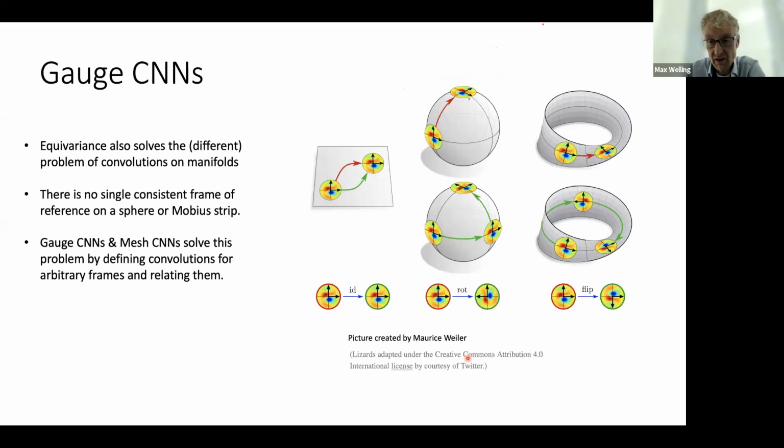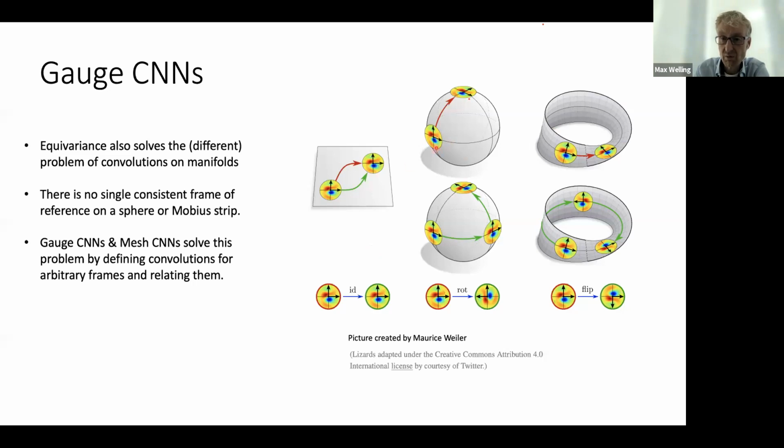Now, we've applied this idea of equivariances and symmetries much more broadly than what I will talk about today. I'll just give you a little taste of the things that we've been doing. In particular, we've studied whether you can also do deep learning on manifolds, for instance, here the Möbius strip. There the problem is that if you take your filter and move it around the Möbius strip, it comes back basically flipped, mirrored, which is not the case in Euclidean space. You can move it along any path and you'll get the same filter.